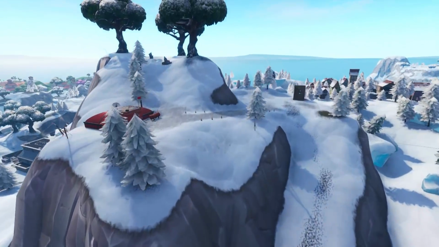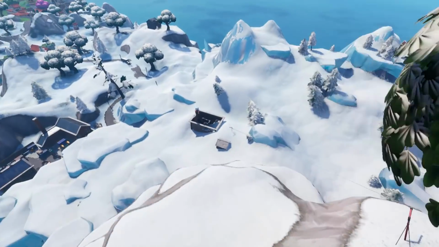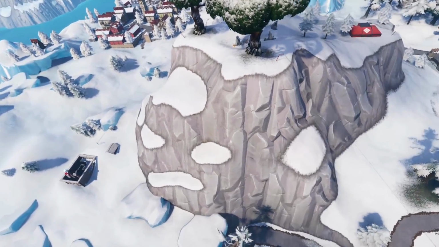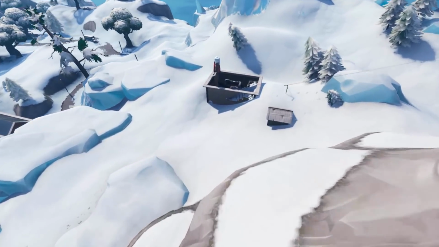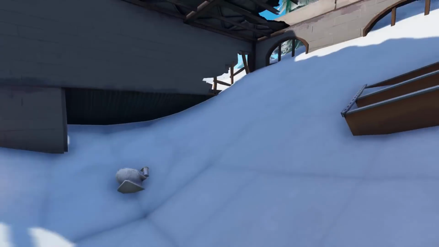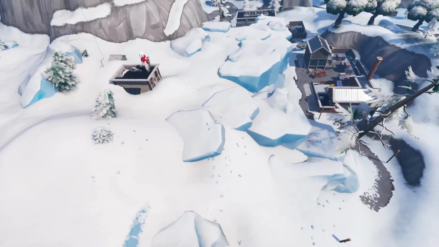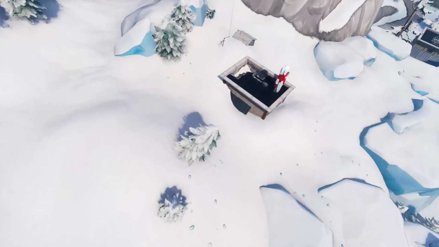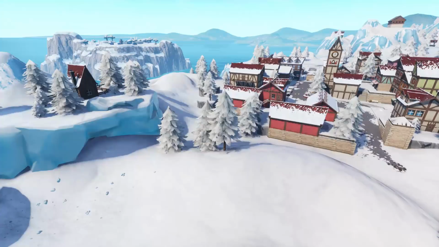If we work our way further up here, you can see that Flush Factory is basically gone. The weird thing is, Flush Factory seems to have moved, which is really weird, because this building here is the top of where the Flush Factory was, and it's been shoved and hit by the iceberg, which pushed it all over here. You can see here that we actually lost Flush Factory, and we've got this brand new location here, which is called Happy Hamlet.